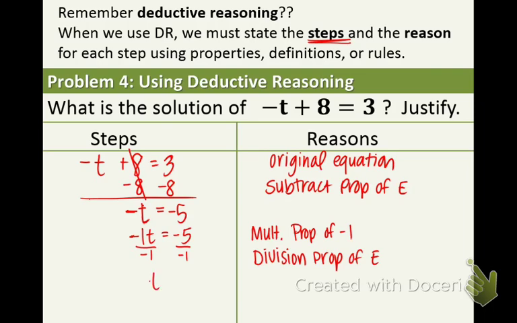Okay, now we have t left on the left side and we have positive 5 on the right. And we just simplified. And that's it. Example 4 is complete. And remember, you can just check your answer by plugging in the 5 for the t and seeing if it works. And it does.